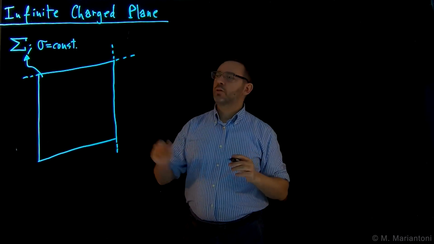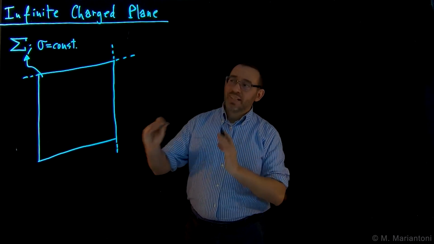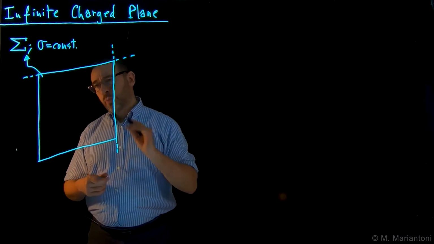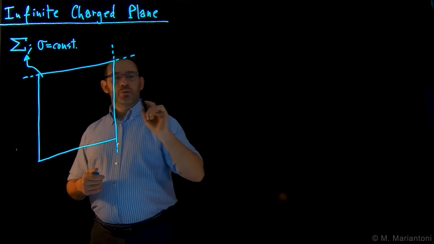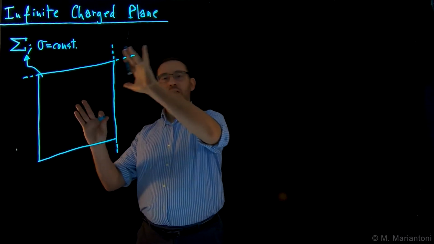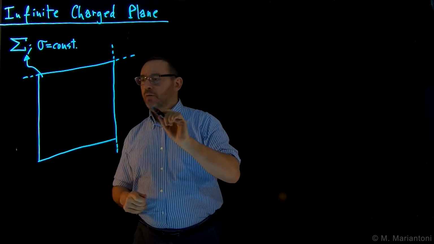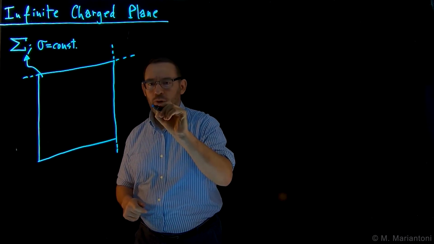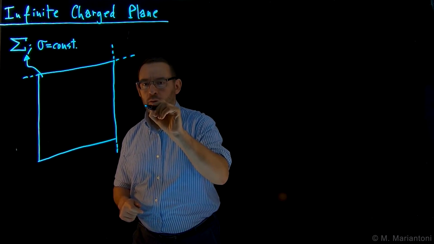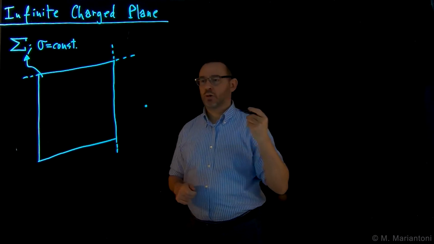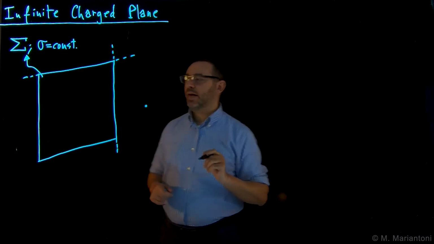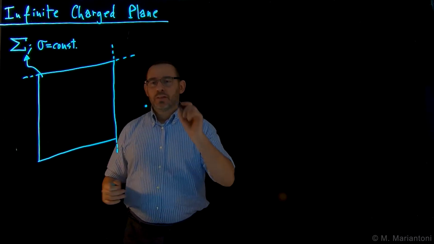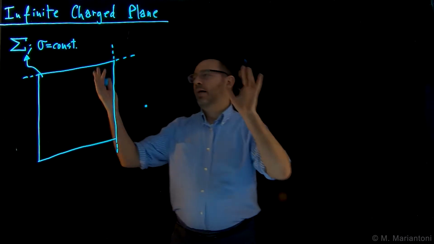And again, this is an infinite structure, so it is better to deal with densities, sigma, rather than the total charge, which in this case would be infinitely large. We want to find the electrostatic field due to the entire plane anywhere in space. And for this purpose, let us pick, for example, an observation point here, capital P, where we place our test charge of +1 Coulomb, Q naught, right there. We want to find the electrostatic field at this point, which again represents any point in space.